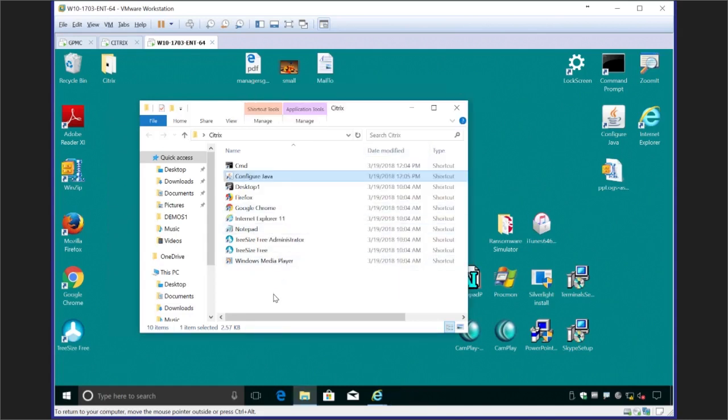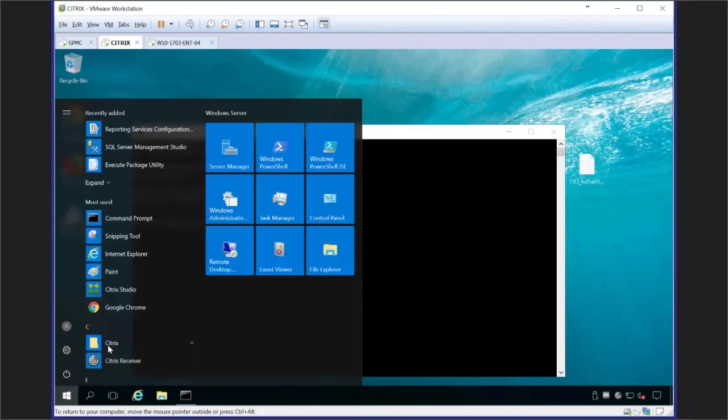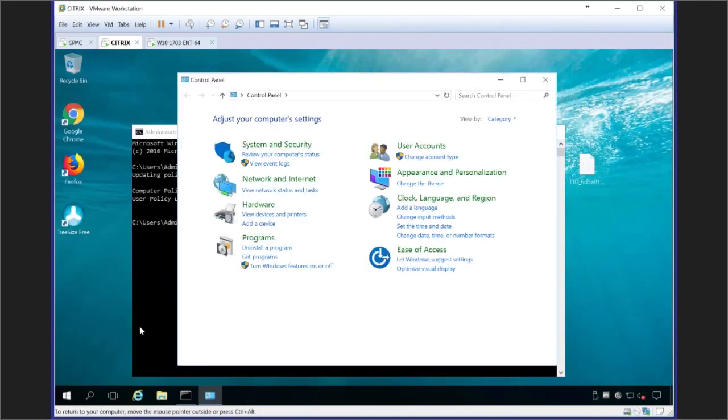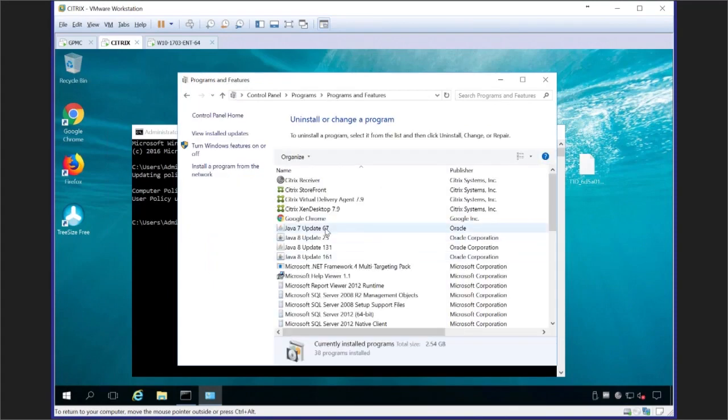Let's continue onward and talk about Java. In fact, let's go back to the Citrix server. Let me go and take a look here in Control Panel. I want to show you something. You've probably seen this before, but you didn't know why this existed. Notice how you've got Java 7, 67, 825, 131. Basically, Java lets you install multiple versions on the same box. Why does it let you do this?